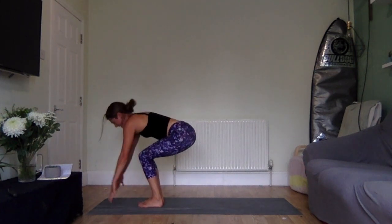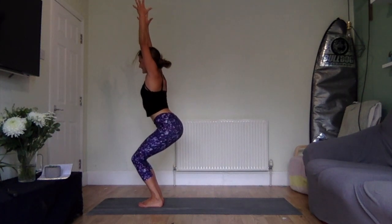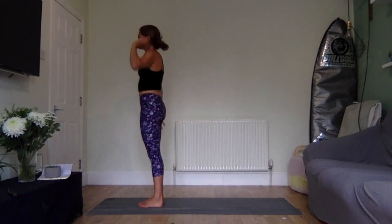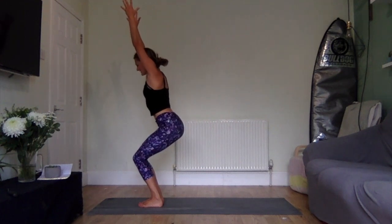Inhale, sweep up to that chair. Feel the glutes engage, press into the floor with the feet. And then release for the exhale. And again, chair pose. Inhale, bend the knees, sweep the hands up, draw the ribcage in slightly.